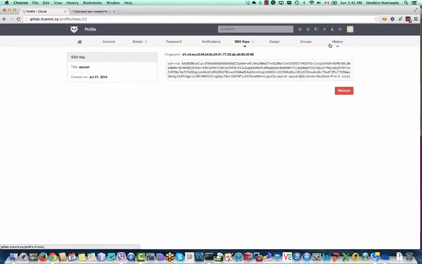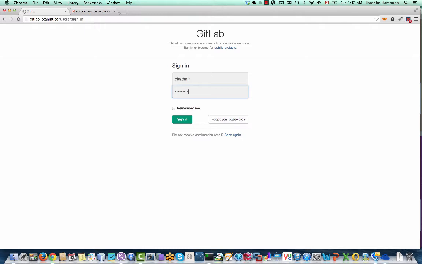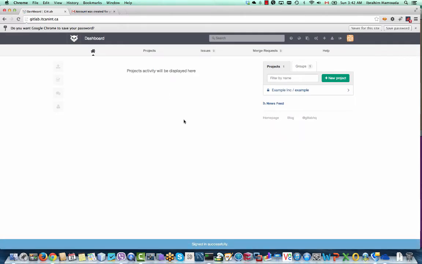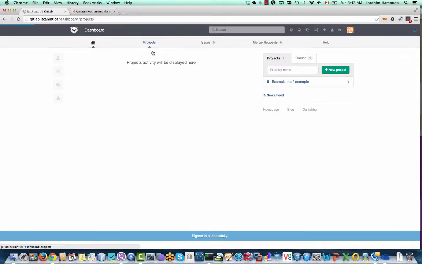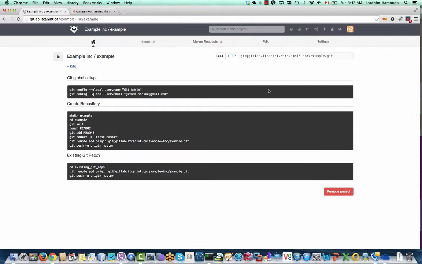Okay, so we'll log off again and log in again as git admin. So we see now that we have a project called example inc example, and this is the URL for the project.